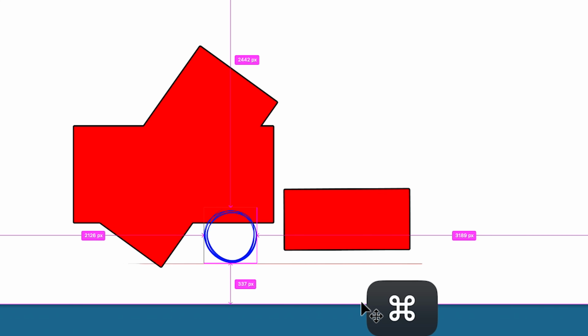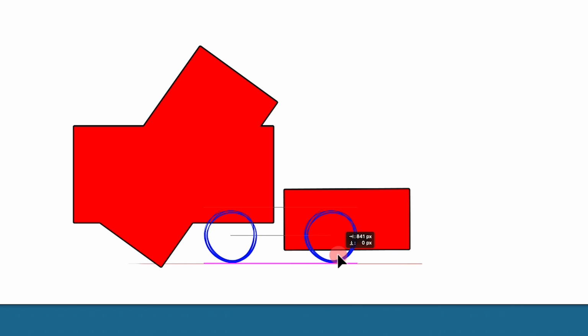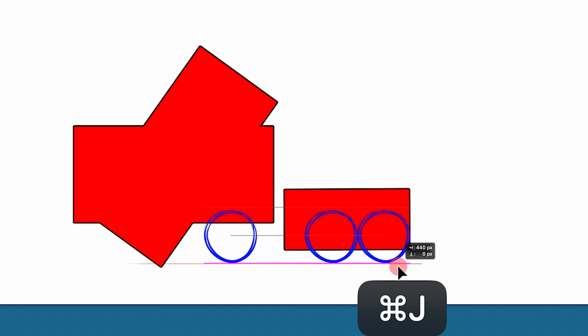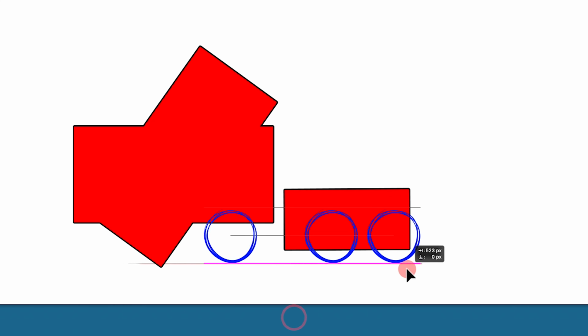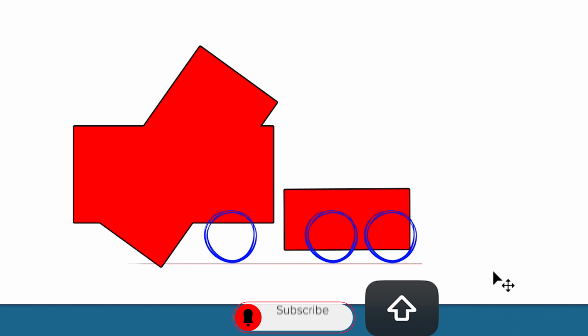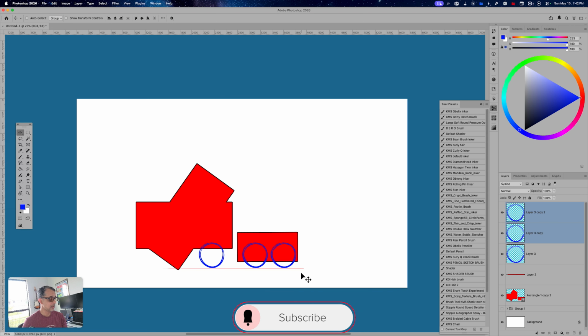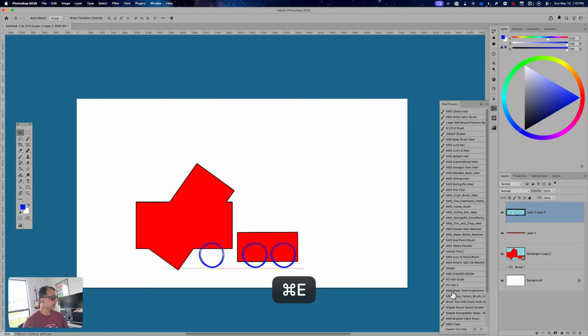Then I'll make a copy of this circle and move it over. Make another copy. So I've got some kind of interesting looking semi. It looks like a truck of some type. Okay, so let's merge those three layers together.